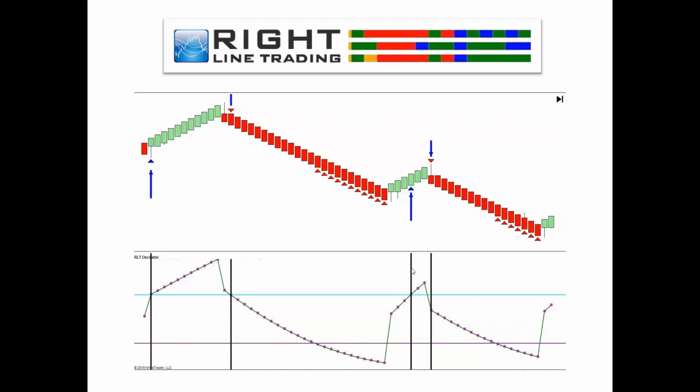An up triangle off the cross of the magenta line, and there's a down. Now, there are rules that govern our entries on these. First of all, the triangle has to come within one or two ticks of the pivot. So it has to be either here or here or here. And you have to have the three line. When it comes in the middle of a move, we can't take it. And it has to be a trade in the direction of the trend.